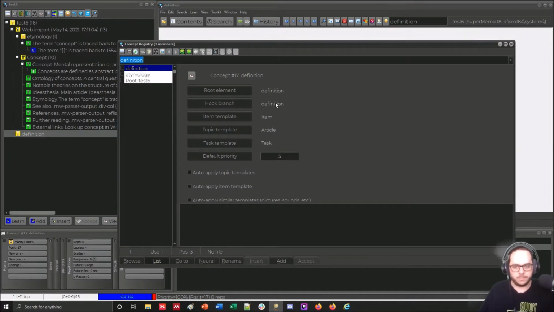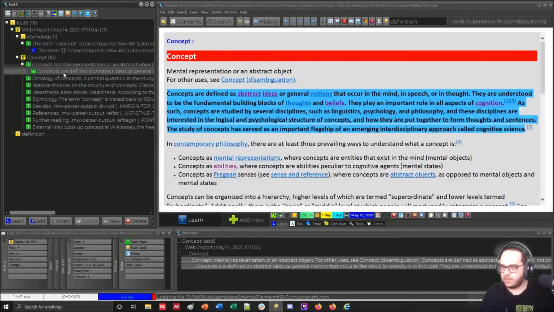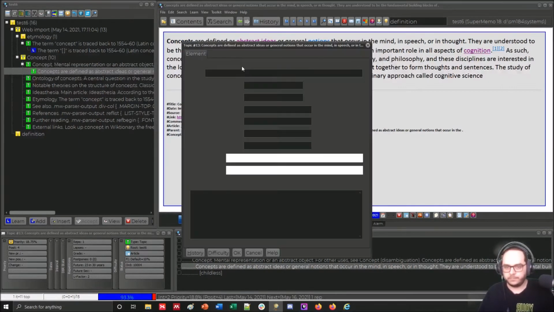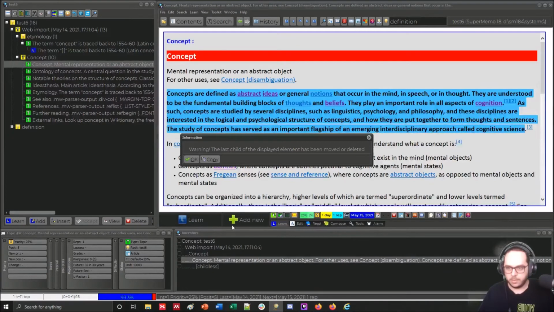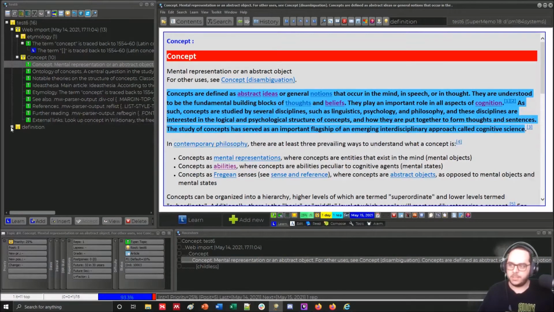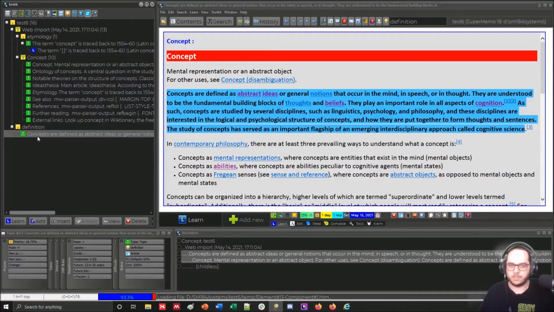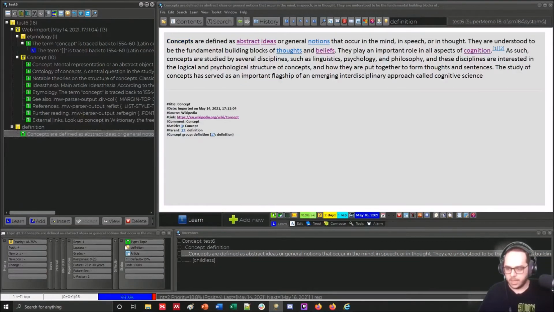So here's no issue whatsoever. Etymology. Good. Now let's change this extract. The concept will be definition. Wording, okay. And it's just using the hook as expected. Nice.